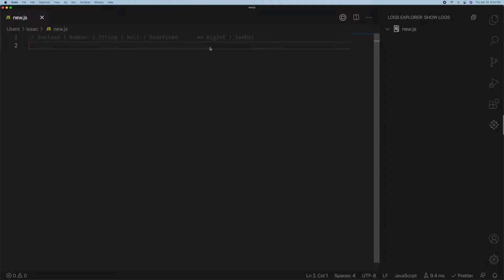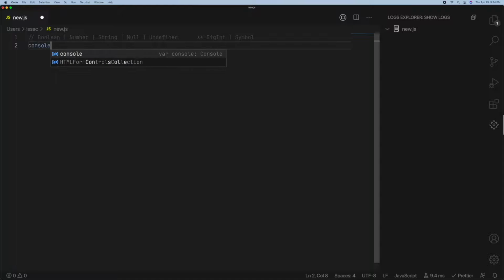I don't want to go too into those yet, just because you might not be using them too much in your code. I certainly have used them very rarely, just because of how specific the use case for them is. But for now, I just want to cover the most basic ones that you guys will see every day in your code. So let's start with Boolean.